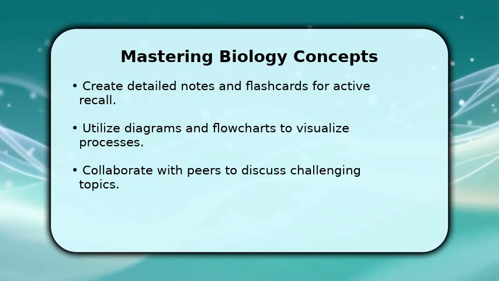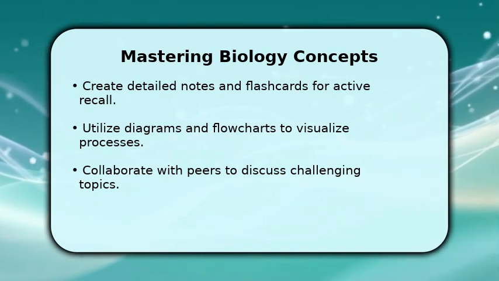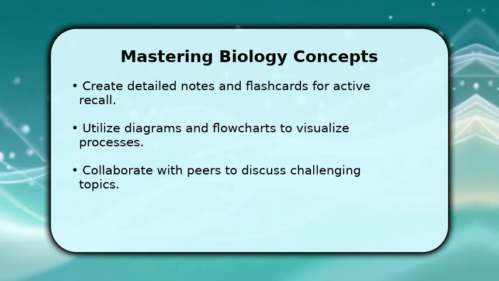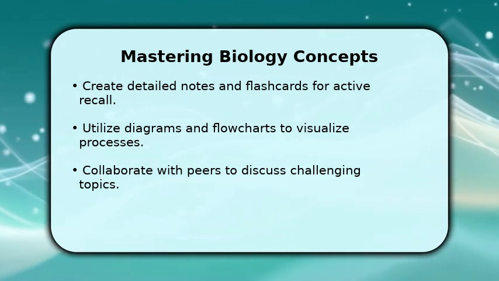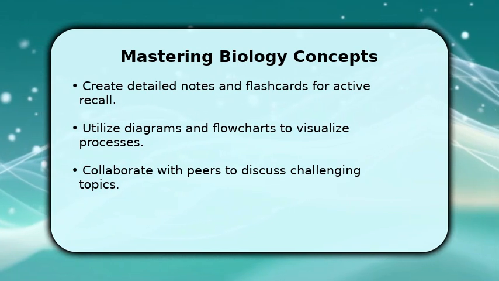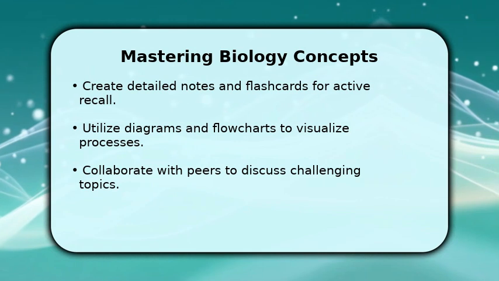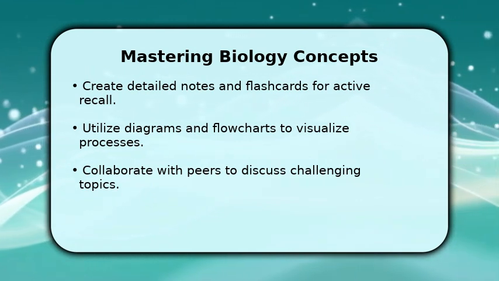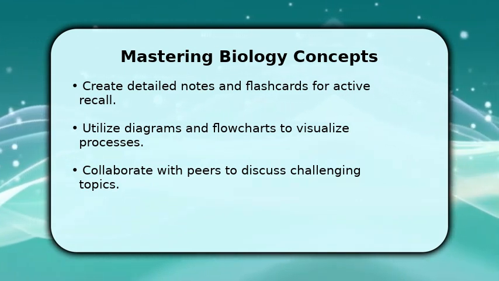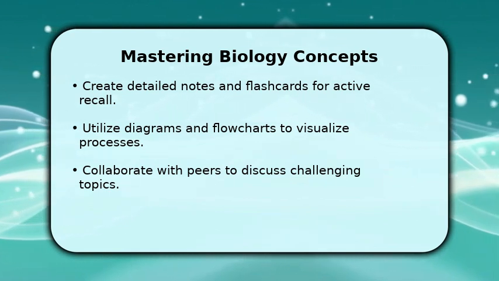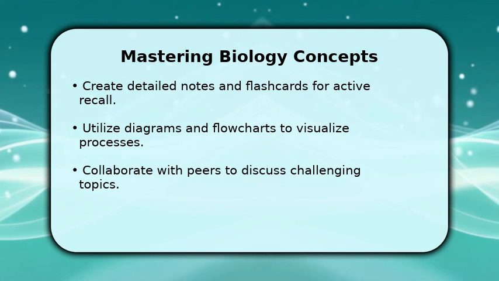To master IB Biology, active recall is key. Develop comprehensive notes and flashcards for each topic, testing yourself frequently. Visual aids like diagrams and flowcharts can simplify complex biological processes, making them easier to remember. Don't hesitate to form study groups. Discussing difficult concepts with classmates can provide new perspectives and solidify your understanding.